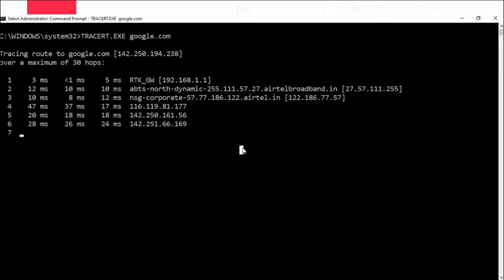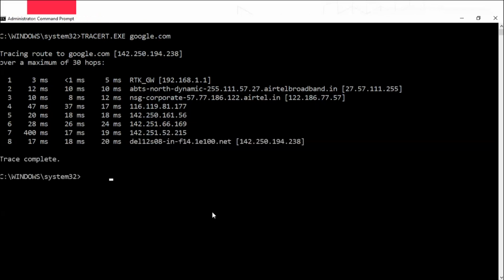It will show the connectivity to a maximum of 30 hops. Now can you see it says trace complete?